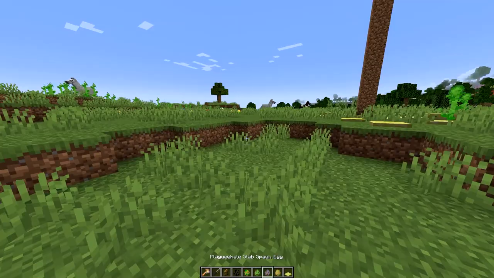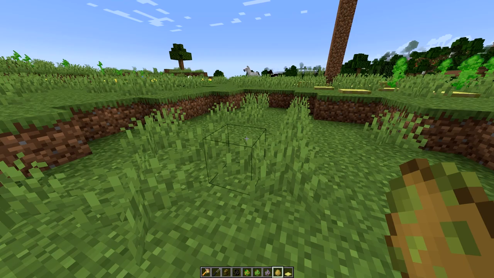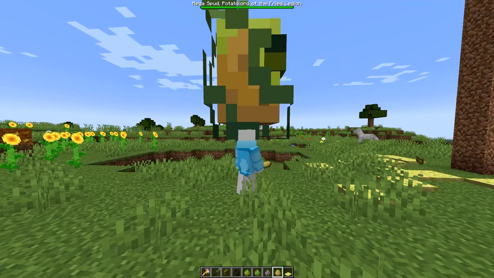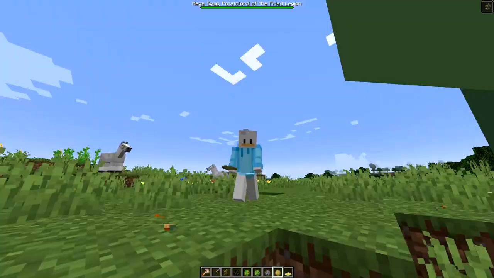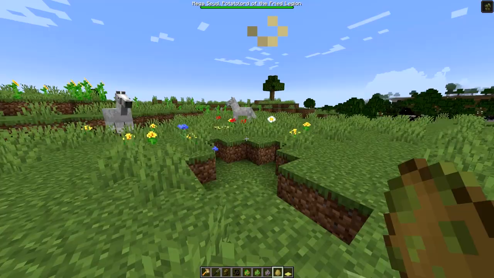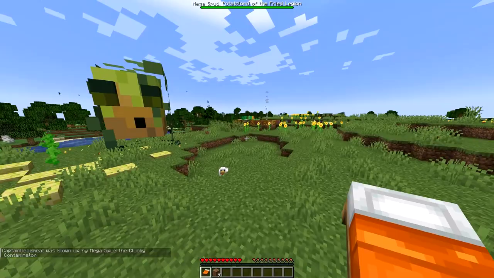Okay, so apparently there is also a boss enemy, and that is the Mega Spud Spawner. What the? The Mega Spud. Potato Lord of the Fried Legion. Okay, what the? This dude's huge. I wonder how nasty he is. Oh my god. Yes! This was a bad idea. Okay, it's time to run. Time to run. Time to run.